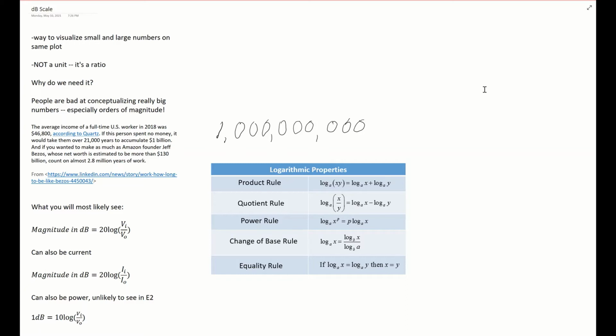But let's talk about, okay, so you know what it is now, kind of. Why do we use it? Why do we need it? Well, I think if you're seeing this video, you've probably already taken Electronics 1. You're probably watching this in Electronics 2. And if you've taken Electronics 1, you should be familiar with some of the really crazy gains that you can see from an operational amplifier, which is one example of an application where a dB scale is going to be useful to you.